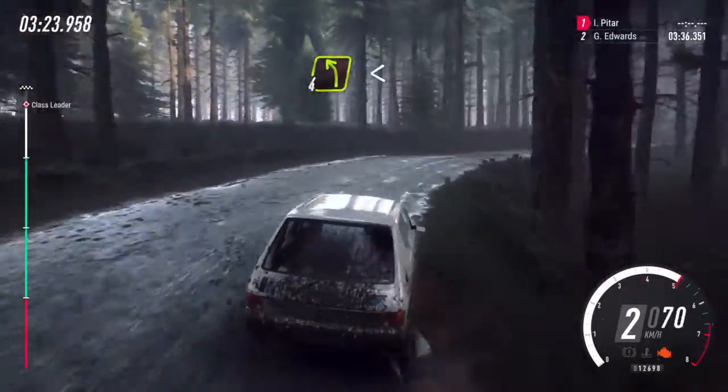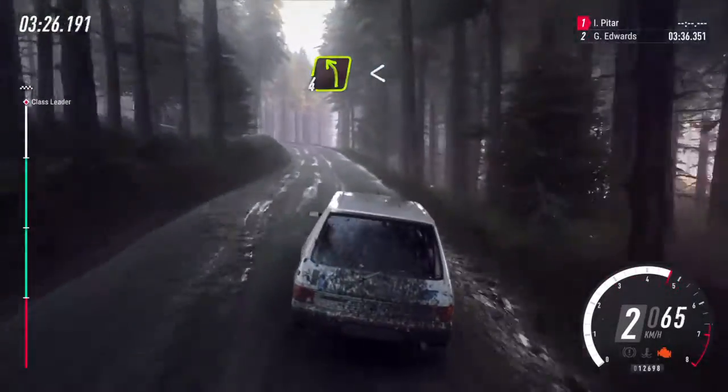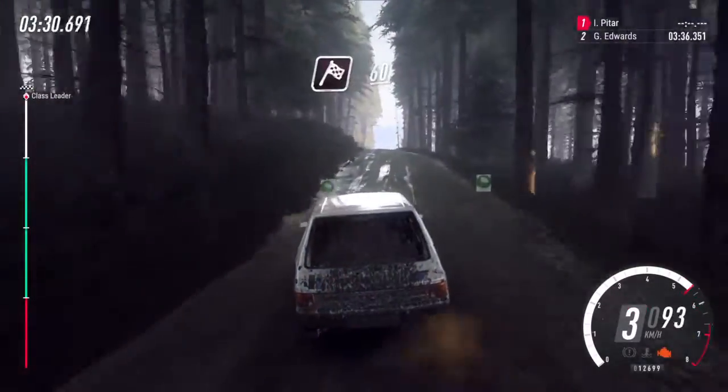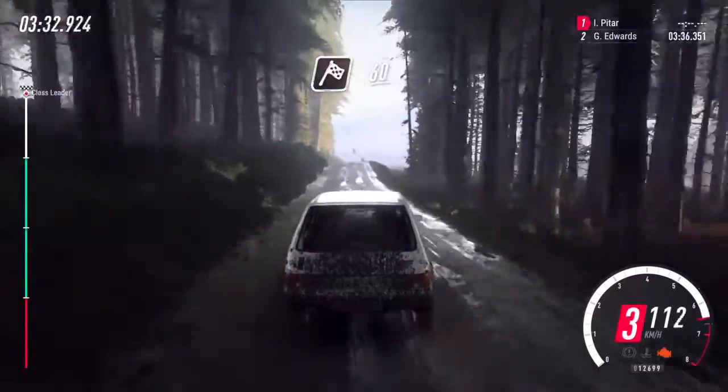Into 4 left, opens of a crest, 50 of a crest, 5 left, 60. You have a finish, 60 to stop. Well done.